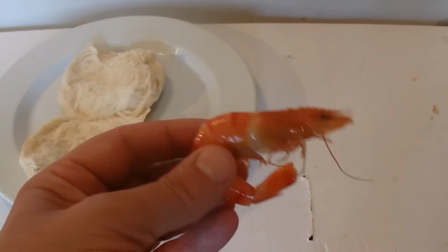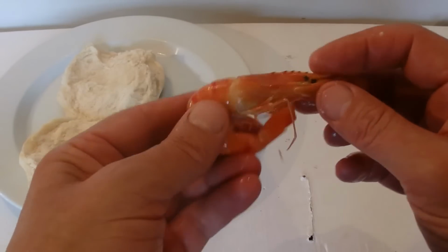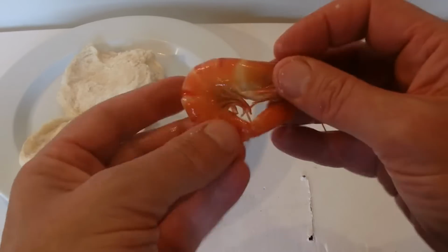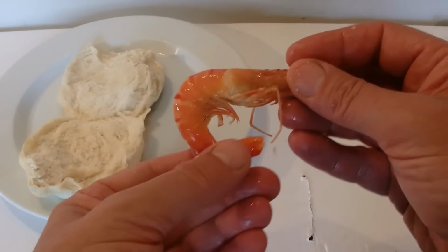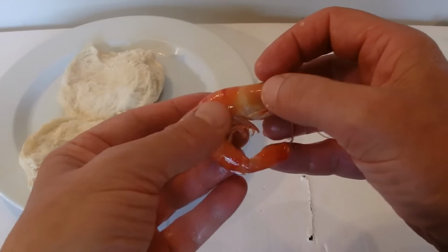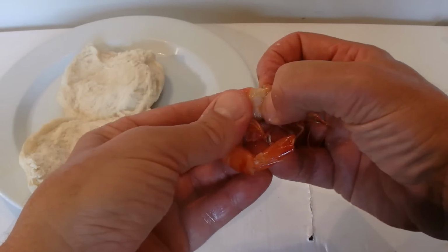Hi there. Today I'm going to show you how to peel a prawn, or some people might call these shrimps, but in Australia we call them prawns. And it's really just a simple 3-step method. And the first step is you just remove the head from the rest of the body.